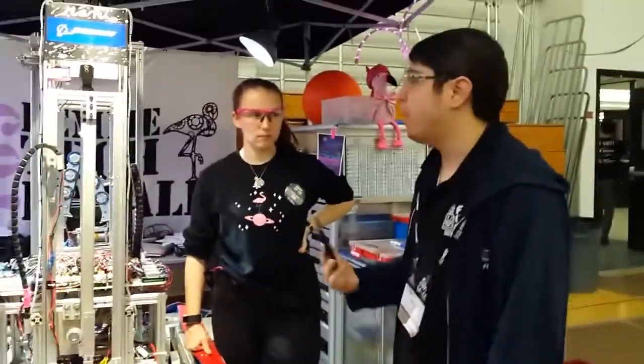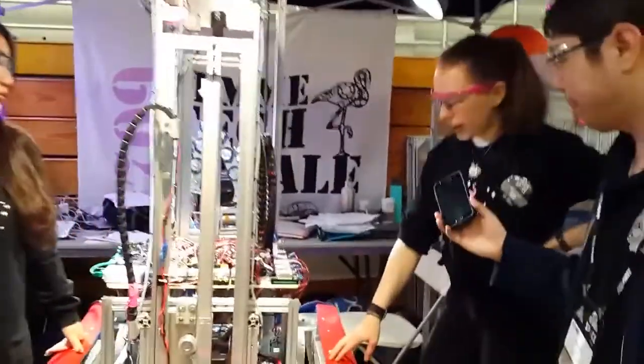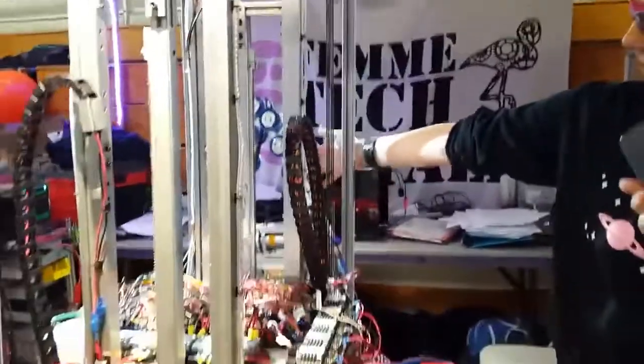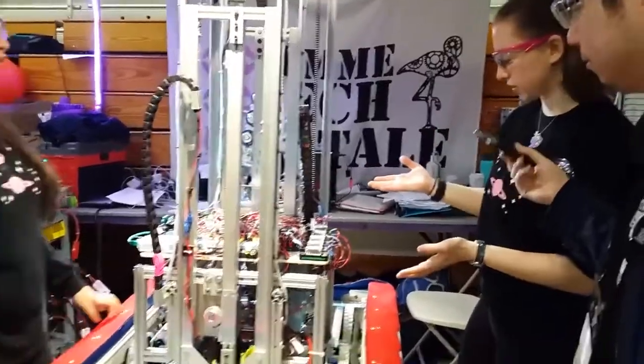So you guys have an automatic climber. Can you show me how that works? Yeah, so it's all autonomous. We line up with the platform on this side, so this side hits the platform wall. Then we press a button, and autonomous kicks in.